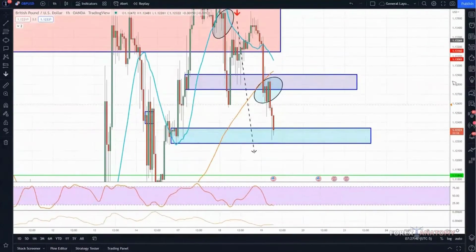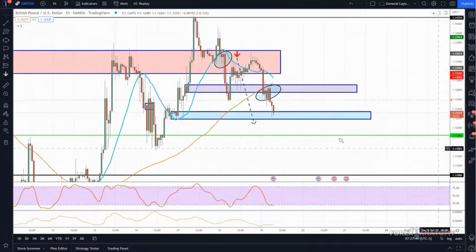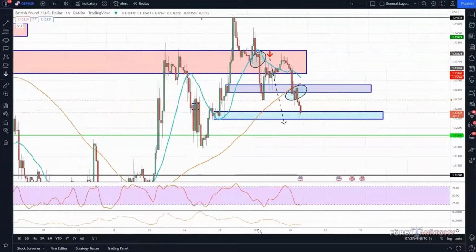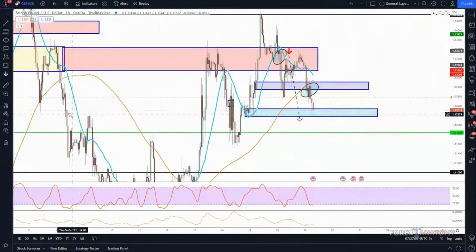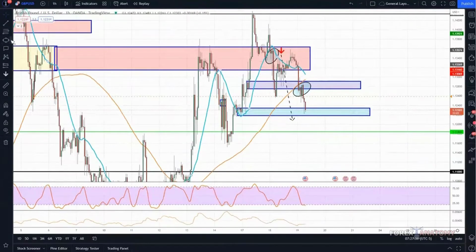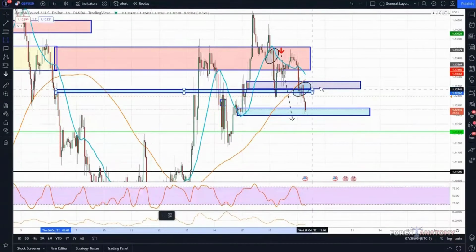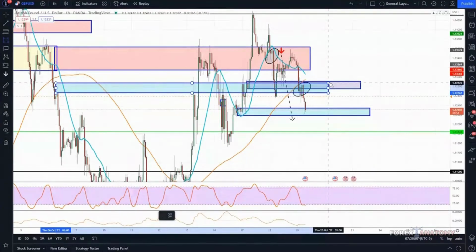And do we see anything to the left that can sort of help me with my analysis? Yes and no. We do have this right here. So yeah, let me just do this. I'm just going to draw in from here all the way up to here.